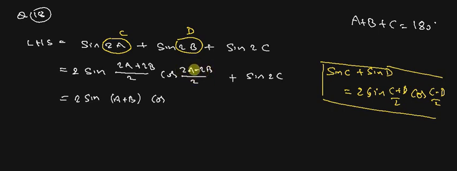Submultiple, and the numerator is 2a minus 2b and the denominator is 2. The numerator has two terms, 2 is a common multiple here in the numerator, so you can take that out and cancel with the denominator. So after the cancellation you will have a minus b, plus sine 2c. Got it? Are you able to understand this step? It is the calculation of these terms.